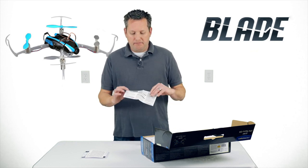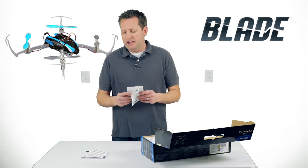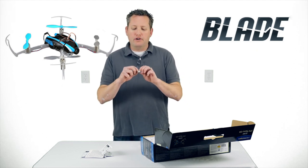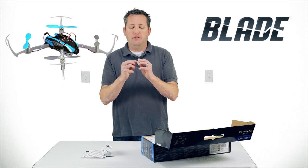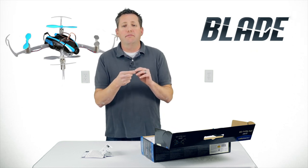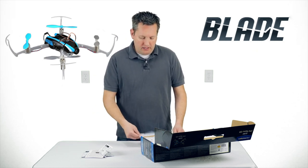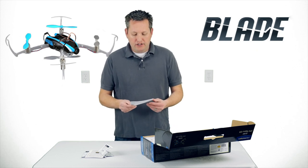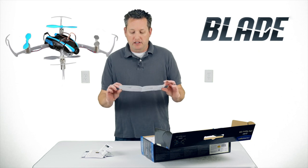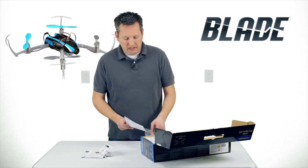There's also a manual for the battery explaining the different LiPo battery charger safety guidelines — very important to read. There's an additional double-sided rubber mount included so if you ever need to replace or remount the main board, you have a spare. And finally there's an informational sheet with all the different part numbers and certifications for the aircraft, including FCC. That's everything in the accessory bag.